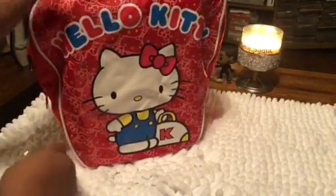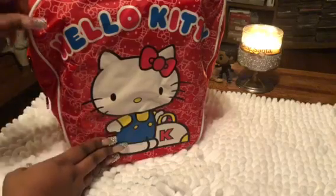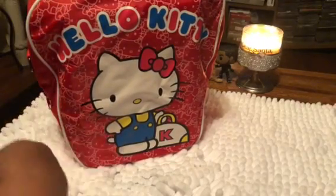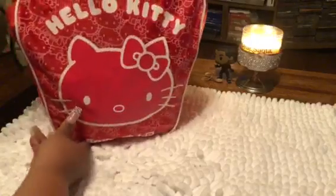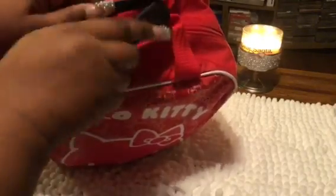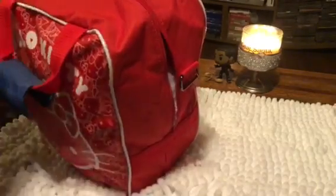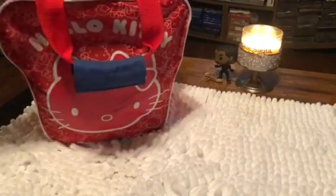Or you can turn it around and carry it this way, and it displays Hello Kitty as well, but it's just a little more colorful here — you get the red, white, and blue type of thing. So I have used this for like the 4th of July because of the red, white, and blue, or just when I want to be Americana and be festive with it. Now when I'm carrying it, it is being displayed like this in the front. So we're going to go ahead — you just undo it like such. And then it has the one zipper here on the side. It did come with the extra strap just in case you want to carry it like a crossbody bag, but your girl Pinky doesn't like that too much, so I always put the straps to the side. And here's everything that's in the bag — I'm just going to pull everything out at random. This is a very deep bag, so it holds a lot.